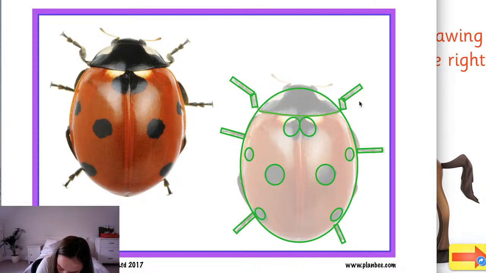So I'm just drawing on my circle shapes with really light pencil strokes. And keep looking at the picture. Don't assume that there's something there. Make sure you keep looking up at the picture.